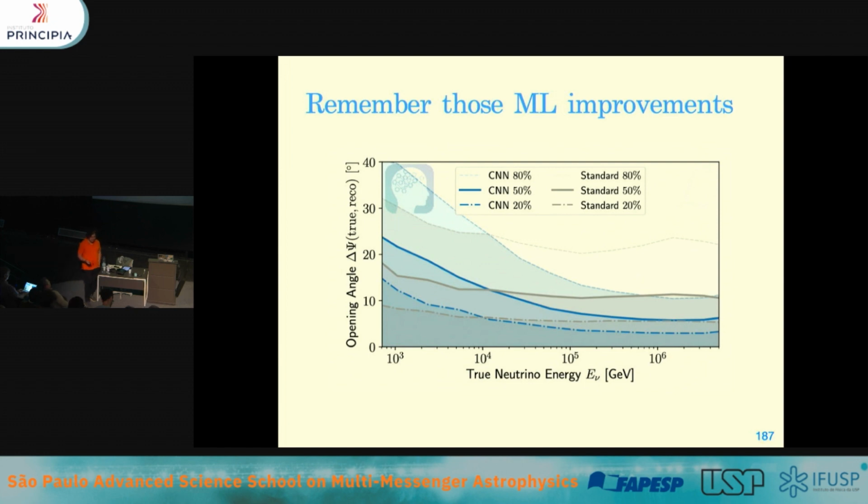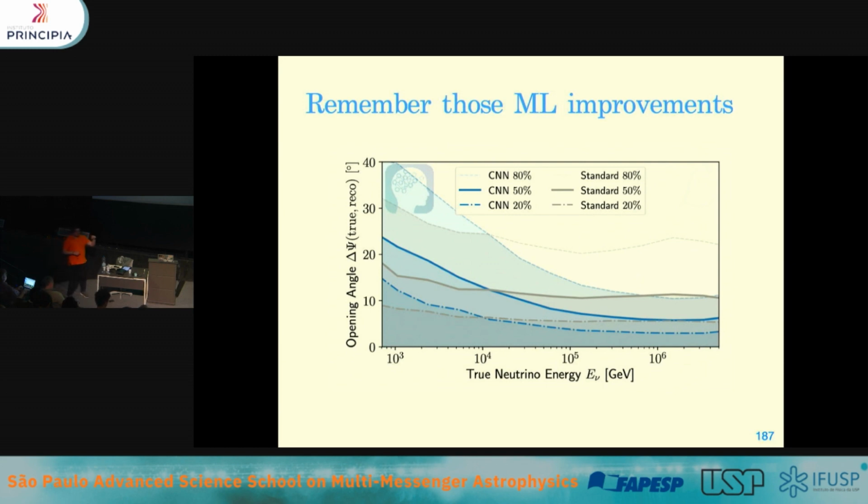So if you remember, cascades is something that we can use to observe the southern hemisphere, right? Because there are no muons, we can reject all of the downward-going muons. Which means that the cascade effective area is actually comparable, or sometimes larger, than the muon effective area in the southern hemisphere. And now, in this sort of resolution, we can get to order 3 or 5 degrees angular resolution.